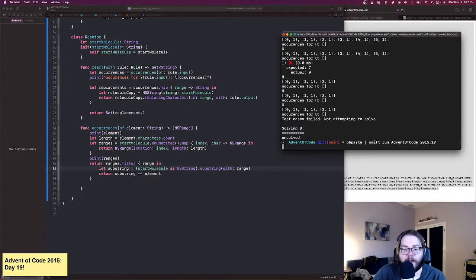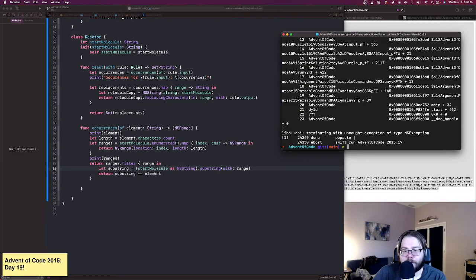This might actually have a fatal error because we're trying to get the substring. For instance, this one here, index 2, length 1, is going to go past the end. Yep.